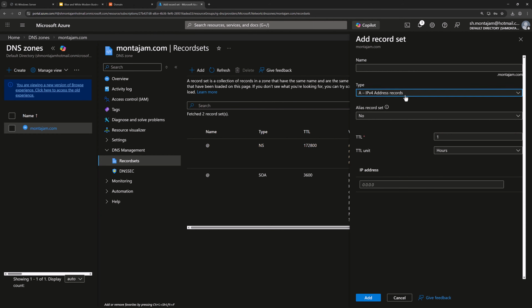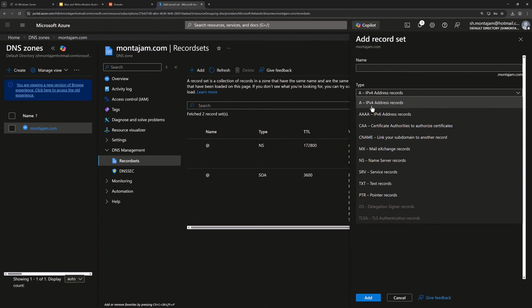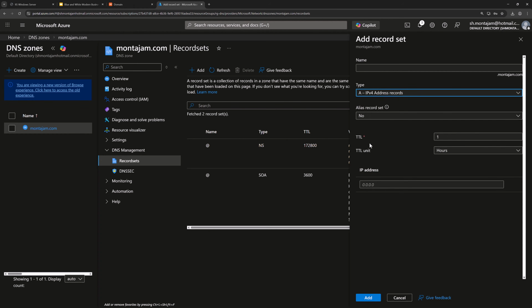Here I will go with IPv4, and there are other types of record sets that you can add, like AAAA, IPv6 address records, and so on. And here is the IP address of the virtual machine, and we simply add it.